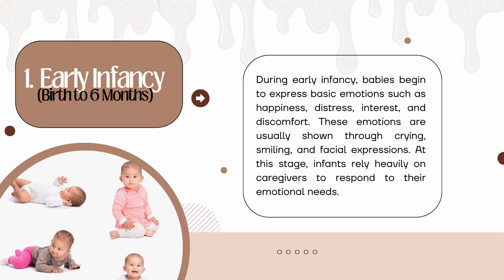During early infancy, babies begin to express basic emotions such as happiness, distress, interest, and discomfort. These emotions are usually shown through crying, smiling, and facial expressions. At this stage, infants rely heavily on caregivers to respond to their emotional needs. For example, when a baby cries, sometimes they are hungry or uncomfortable. And when they smile, it means they are happy. So even though babies cannot speak yet, these emotional expressions help caregivers understand what they need.